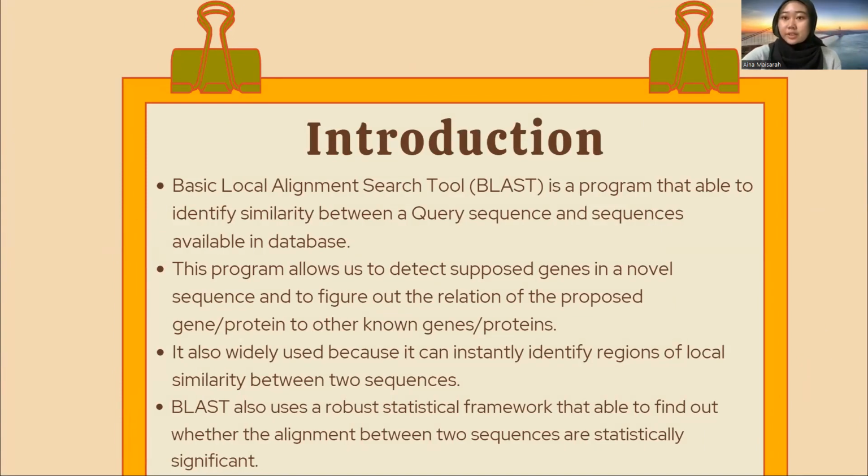For the introduction, Basic Local Alignment Search Tool, or BLAST, is a program that is able to identify similarity between a query sequence and sequences available in a database. These programs allow us to detect supposed genes in a novel sequence and to figure out the relation of the proposed gene or protein to other genes or proteins.